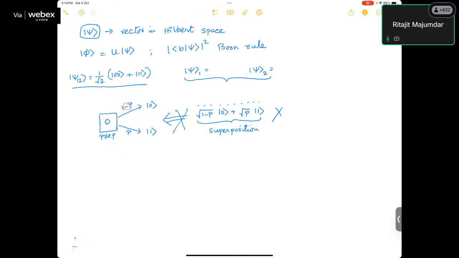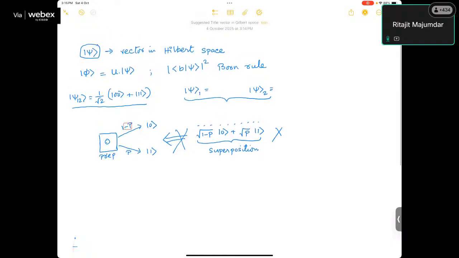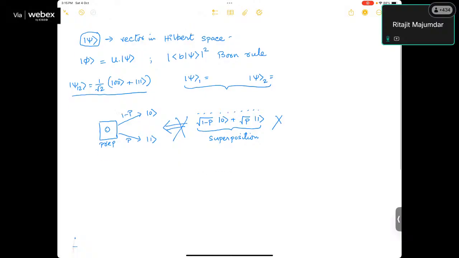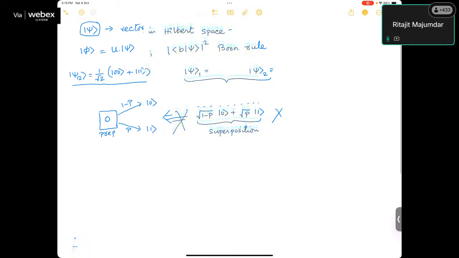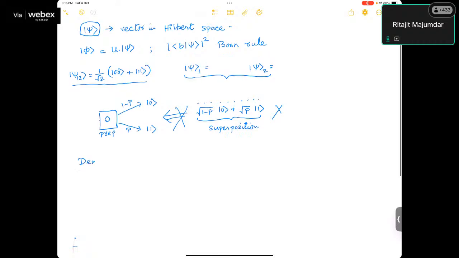So the question is, how do I represent this? And the answer is we can't. Even before going into entanglement, there is no superposition in this example that I described. Even in this example, we are unable to give a mathematical representation of the scenario. So it shows there is a limitation of this state vector notation. And what we want to do is go to some other notation that is known as the density matrix notation.